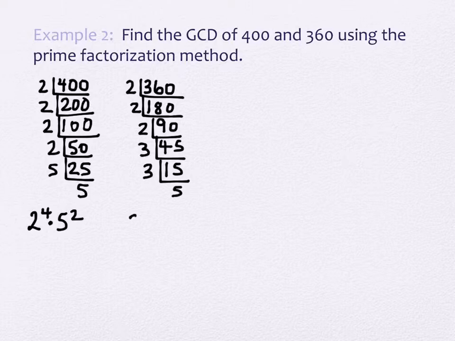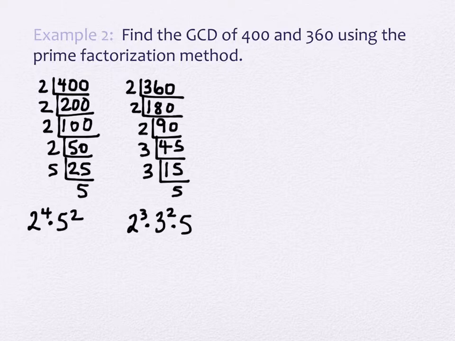So what is the prime factorization for this one? I have 2 to the what? Third. And then I have 3 squared. And then I have 5. This is step 1. Step 1 is getting these prime numbers with the correct powers at the bottom.